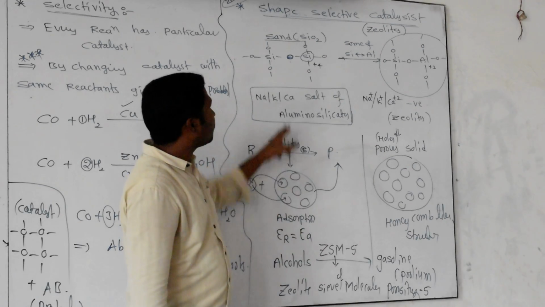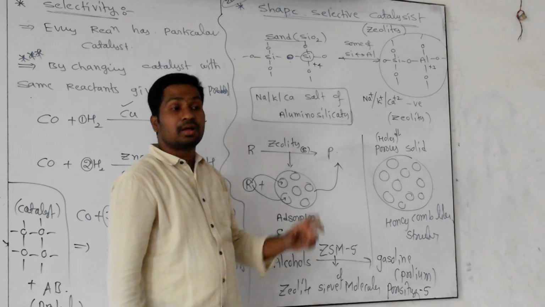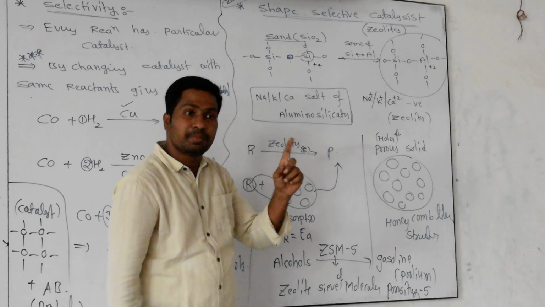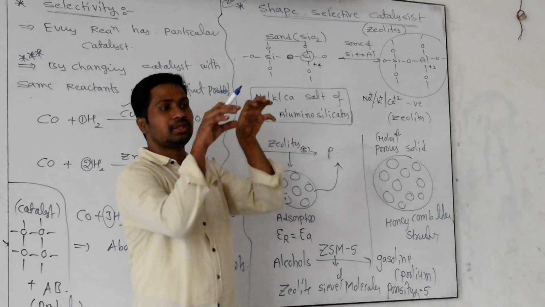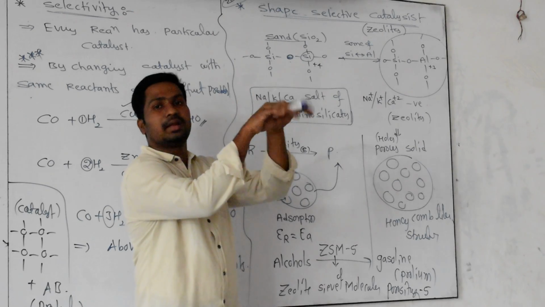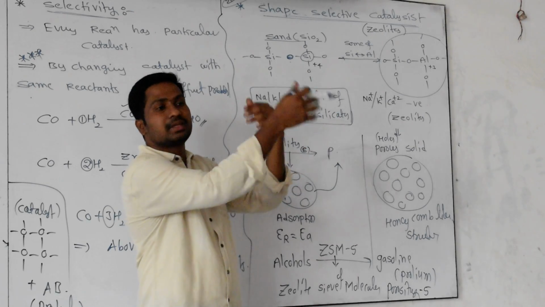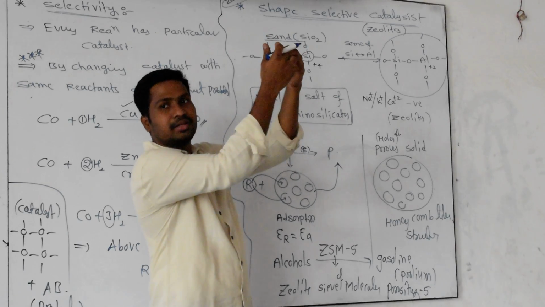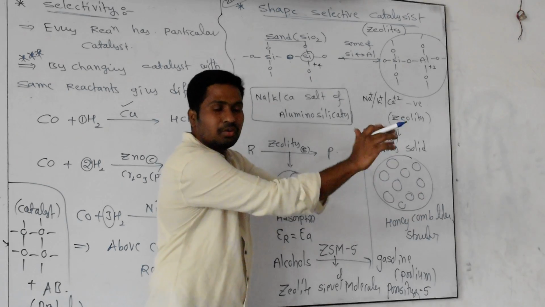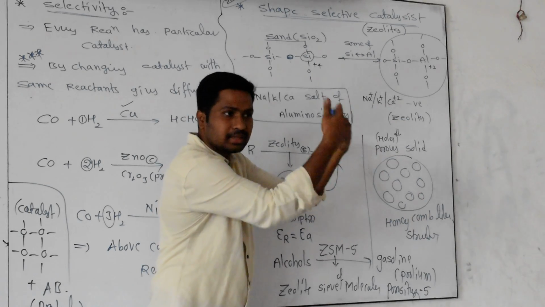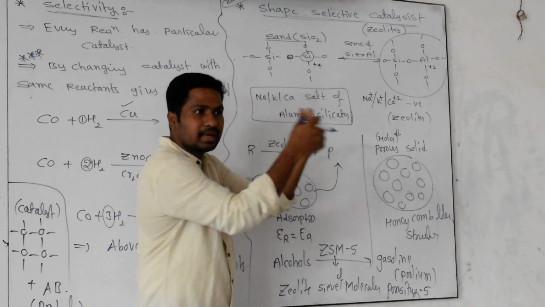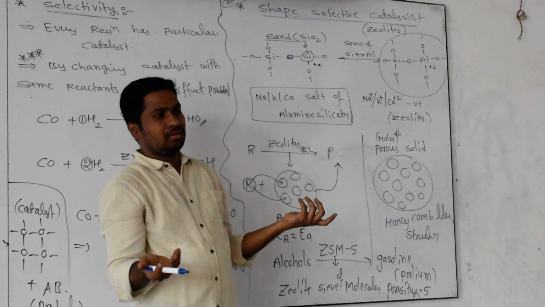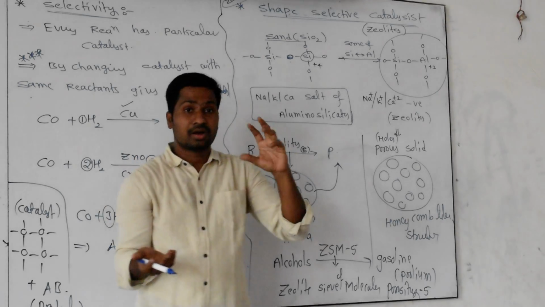So here the condition is what? Why do we want this as shape selective? The size and shape of the reactant should be the same as the size and shape of the holes in the catalyst. So only they will fit and undergo adsorption, then the released energy is used as activation energy, going into the activated state, undergoing effective collisions with high energy, definitely converting into products. Once products are formed, they won't stay inside; they come outside. Again, the holes will be regenerated, entry, coming outside. Is there any change in the catalyst? No, with respect to mass as well as composition.